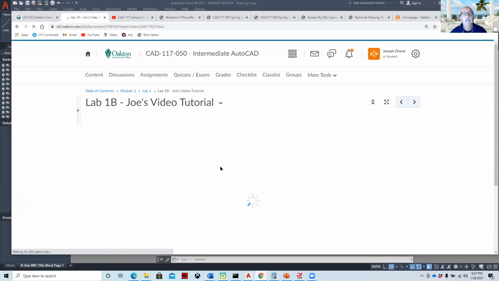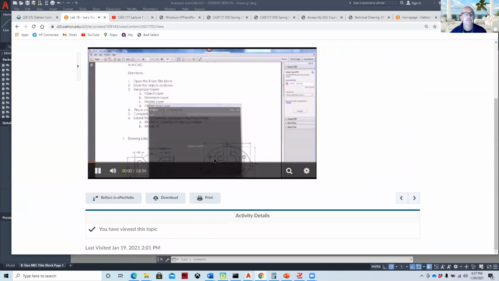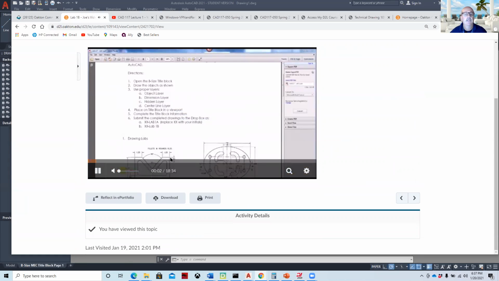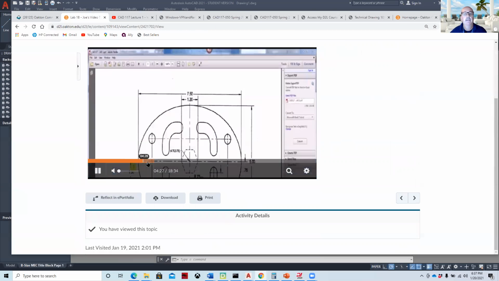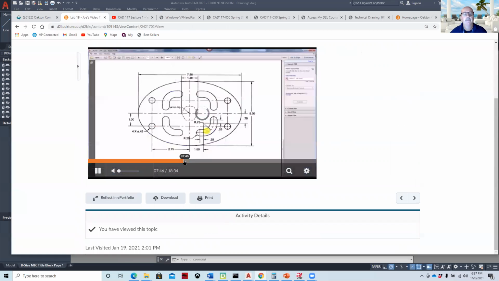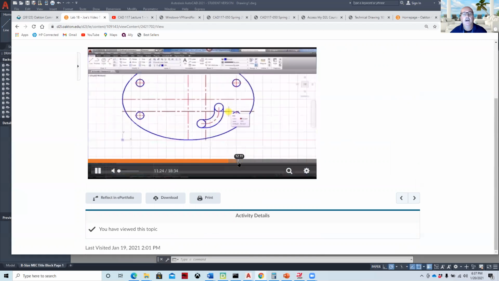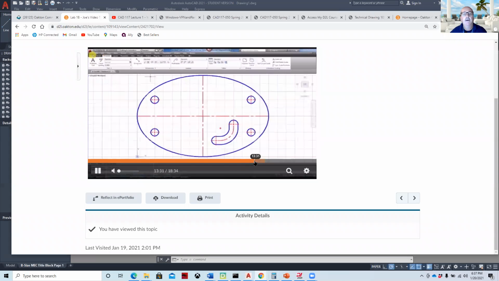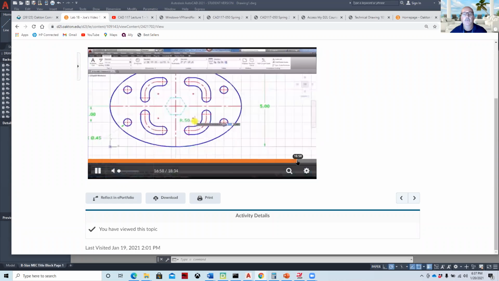That's 1B. It basically goes through and shows you how to set up the drawing and create the drawing step by step. We'll double check to see where the architectural link is, Al. And if we don't have it today, give us a couple of days and we'll make another one.